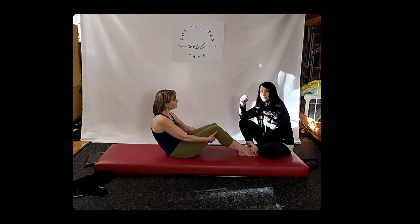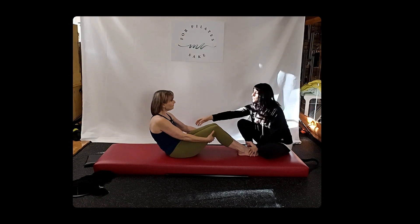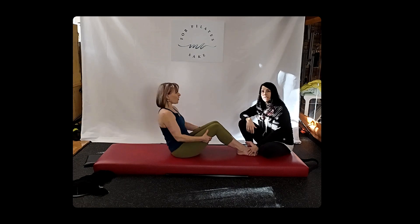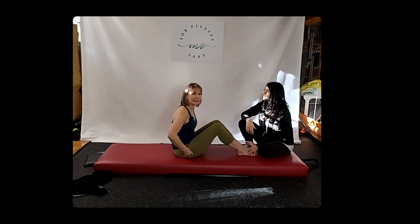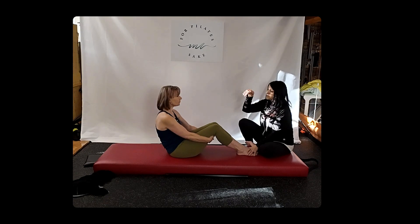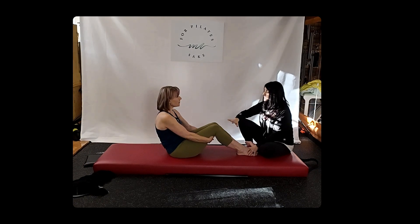Use your hands as required, because the other thing people will do is squeeze their bum, grab their quads, and pick themselves up. They go, 'oh this is really tender,' and I'm like yeah, you're not really supposed to be feeling too much of that. It's not an easy thing to get deep beyond the abdominals even and to find that psoas.